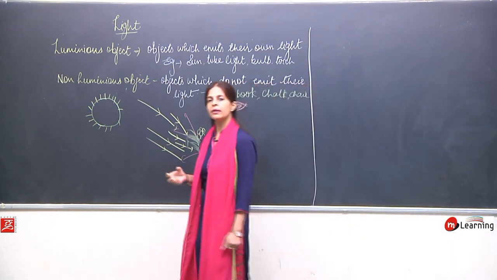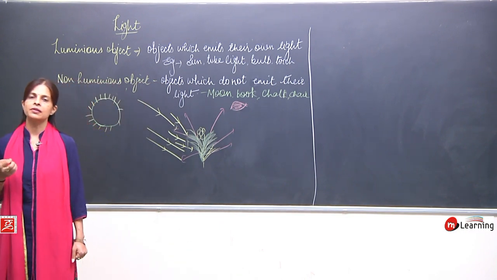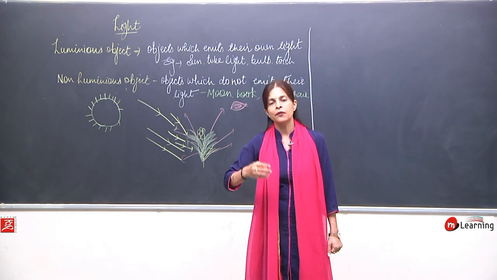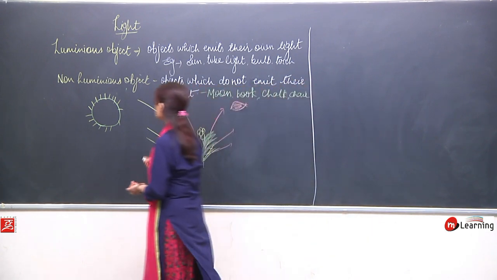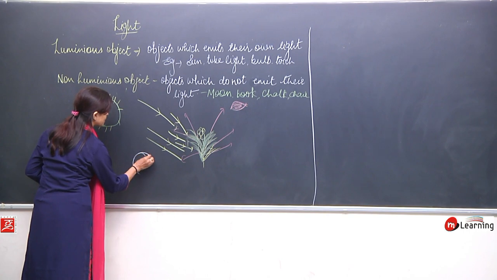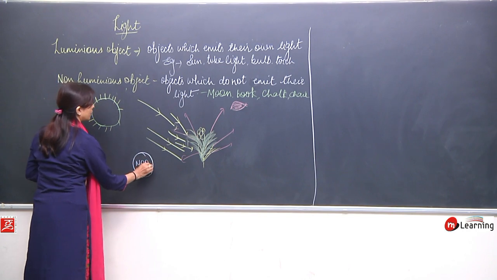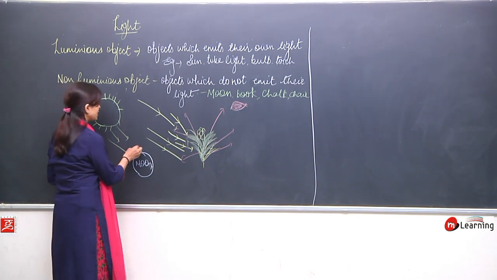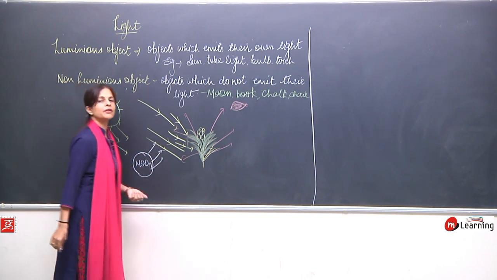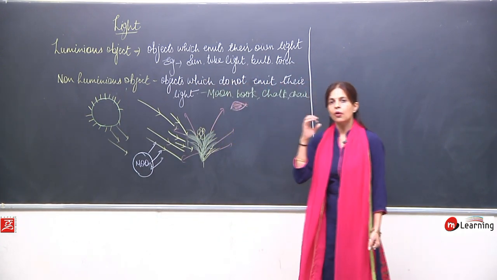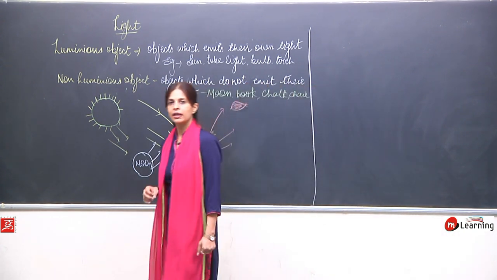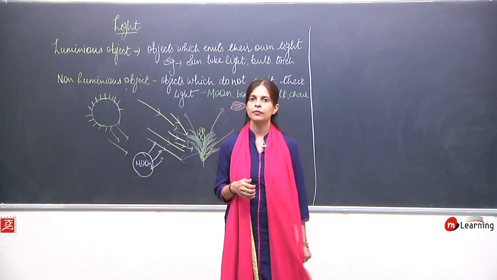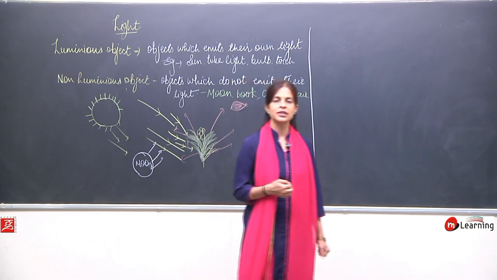If we talk about why we are able to see the moon — the moon is also a non-luminous body. What is happening is that the sun's light reaches the surface of the moon, it gets reflected back from the moon, and when this reflected ray reaches our eyes we are able to see the moon. So it is very clear: we are able to see objects because when light falls on them it gets scattered in different directions, reaches our eyes, and so we are able to see the objects around us.